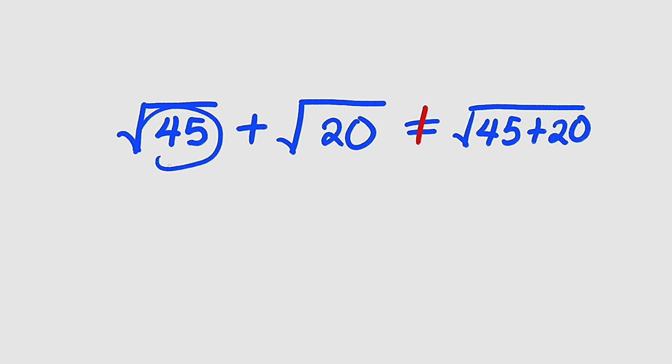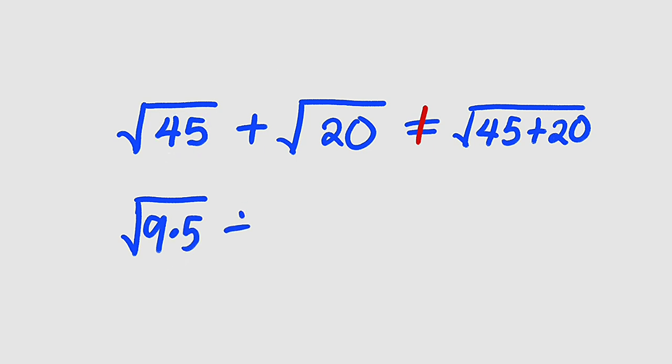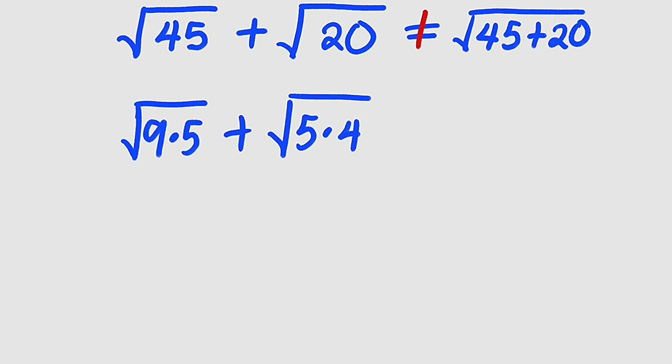You have to break this down into a perfect square number times a non-perfect square number. A perfect square number that can be multiplied by another to get 45. And you have to take the bigger one because we may have other perfect square numbers that are factors of 45, for instance. So we know that this can be written as 9 multiplied by 5. 9 multiplied by 5 is 45. Then plus 5 multiplied by 4, or 4 multiplied by 5, all the same.